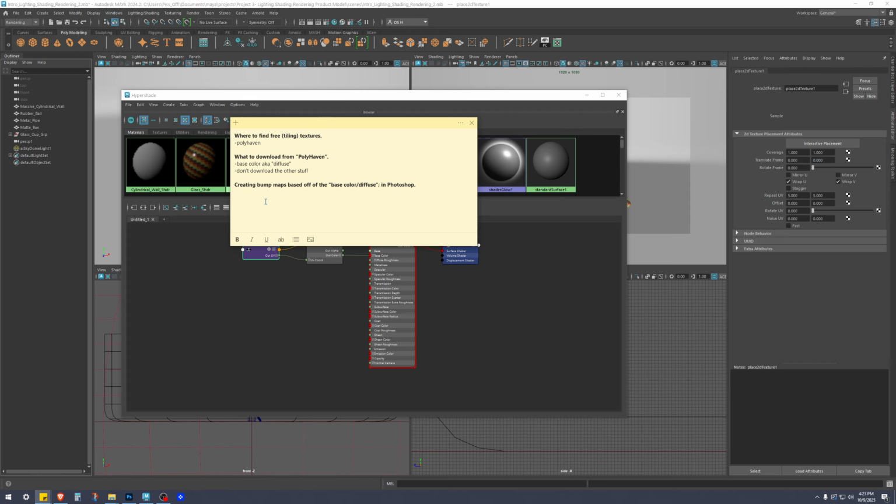And then after that, creating bump maps, and I'll discuss what bump maps are. You're gonna create bump maps based off of the base color, also known as diffuse, and you'll be creating the bump maps in Photoshop. Those are the only things that I'll be going over in this tutorial.